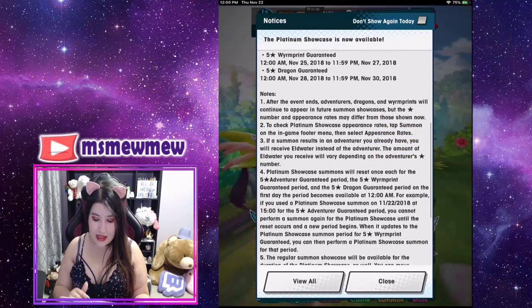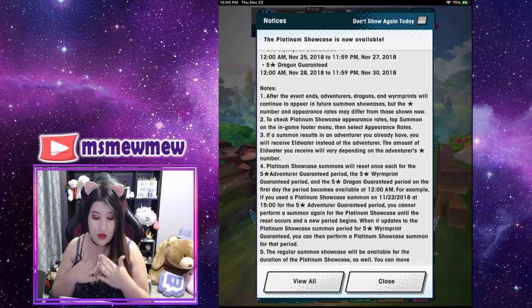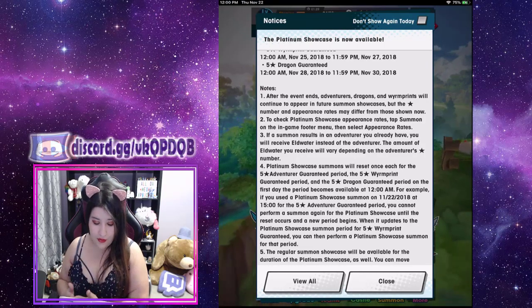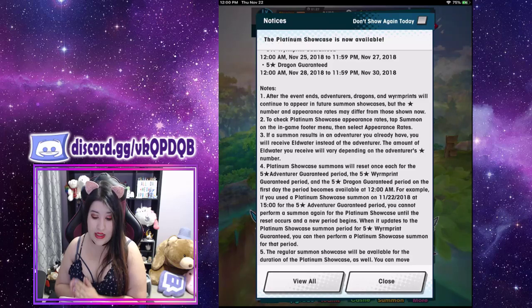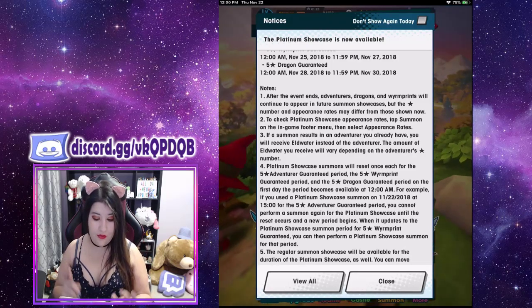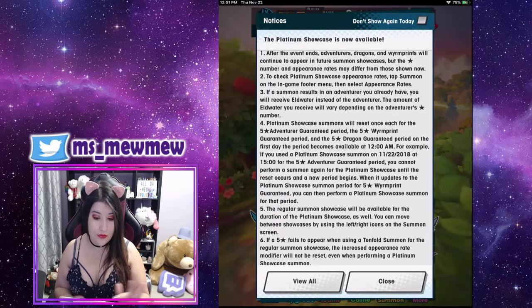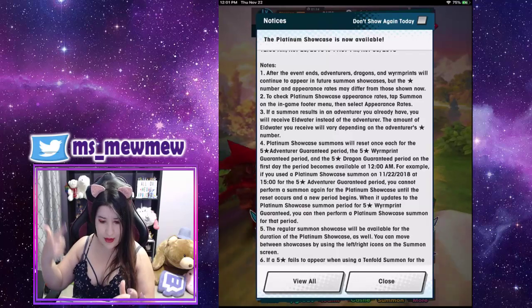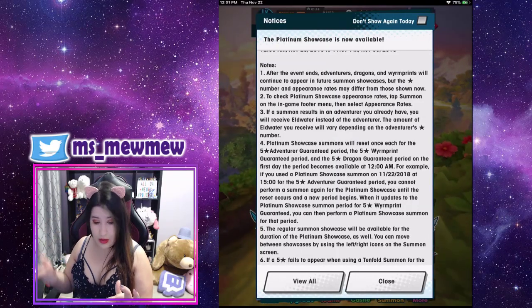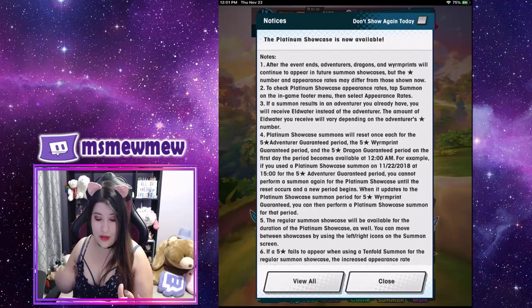And one of the things is that the Platinum Showcase summons will reset once each for the 5-star adventurer, the 5-star Wyrmprint, and the 5-star dragon. But you can only summon from this once. And the other summon showcase is still available. Let me see if I can touch on these notes. So the Wyrmprints will continue to appear. The appearance rates are in the footer. We can check those out.